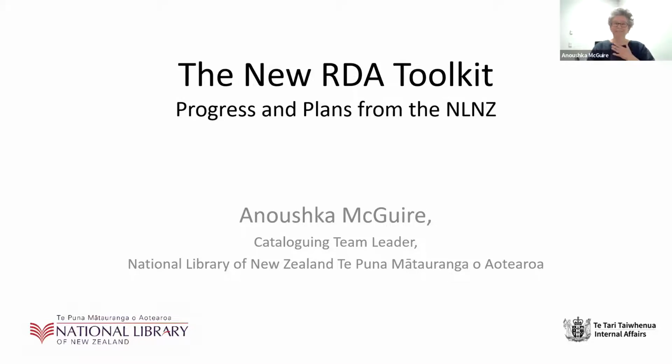Right. So hello again, everybody. I'm Anoushka. I look after one of the 3 cataloguing teams at the National Library of New Zealand. I'm here today with my National Library hat on rather than my SIG committee hat. And I'm here to give you a brief update on the work the National Library has been doing to prepare to implement the changes to the RDA Toolkit, which is our core descriptive standard we use when we're describing the resources that our library collects.